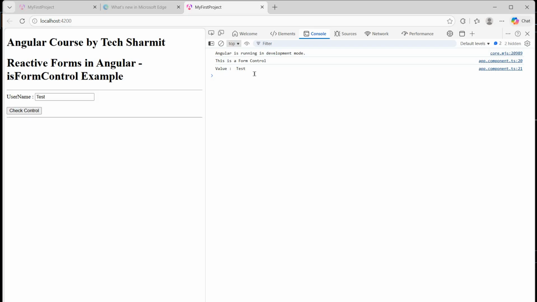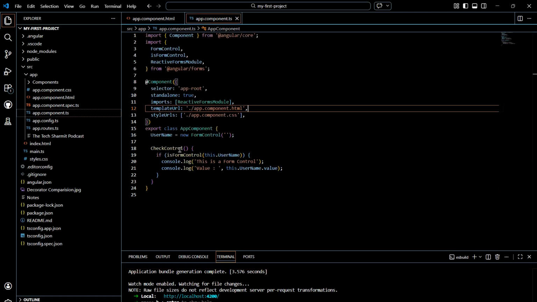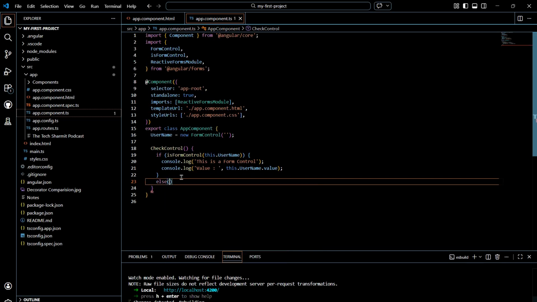Now some of you might be thinking, in which case will it not return true, in which case won't it work? Here in the component file, we have only one thing, that is a form control. We are sure that it is a form control, but if something is there which is not a form control, then this method will go into the else block. So if you want, you can also keep one else block here like this.